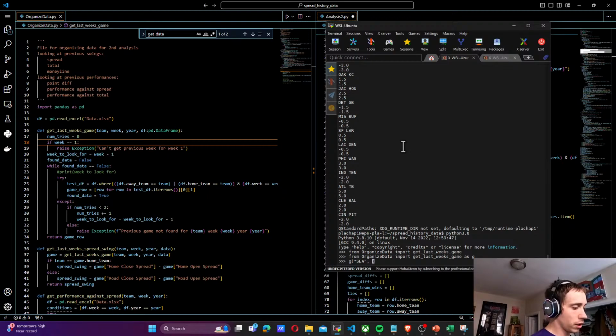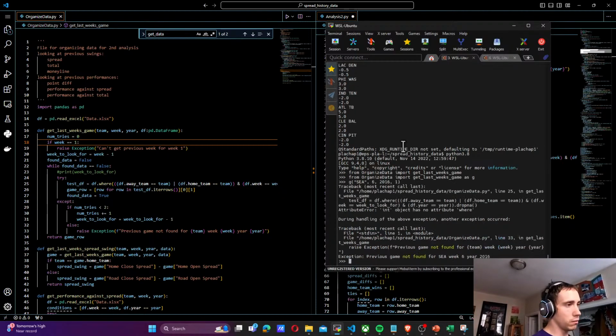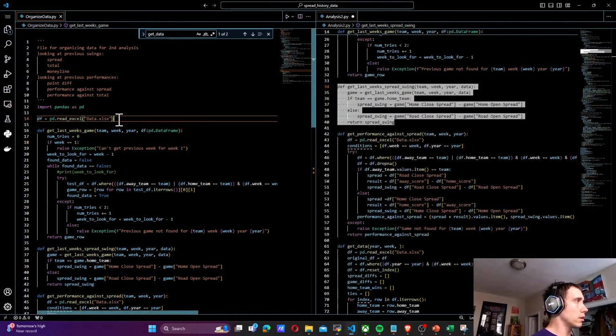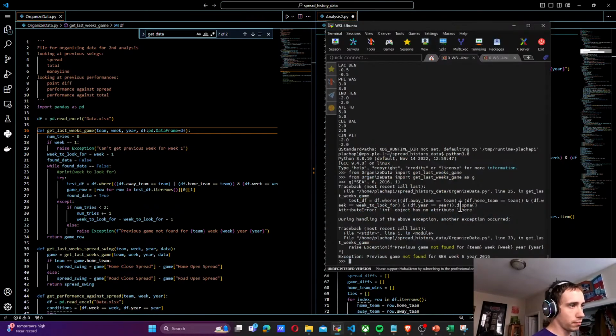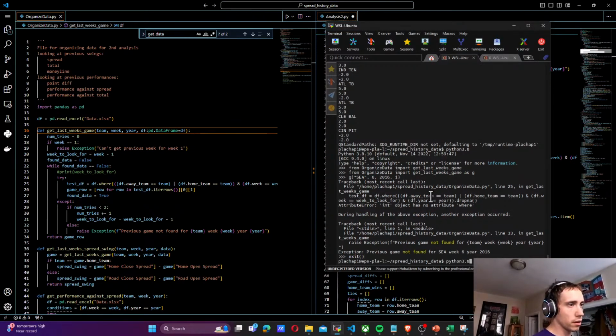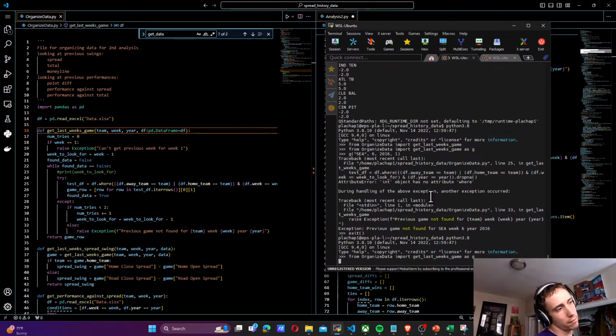Let's do week 6 and let's do 2016, one. Now we have to read in the data frame. I forgot. Just make that default the data frame. Now exit and let's do the same thing.